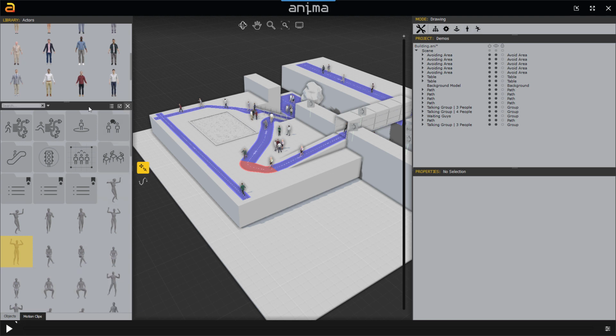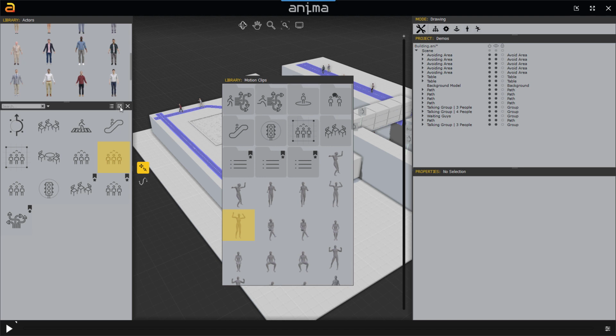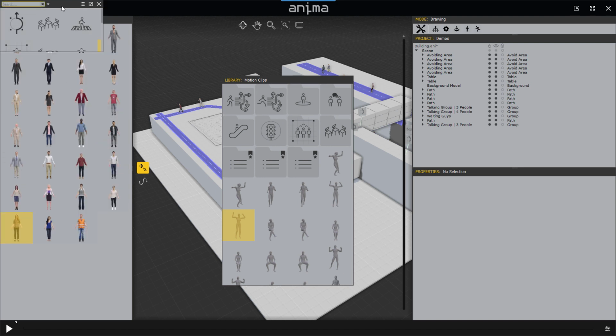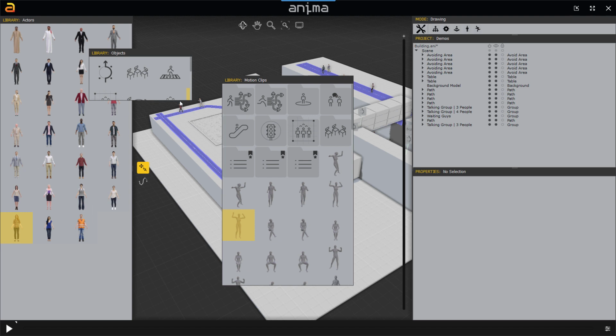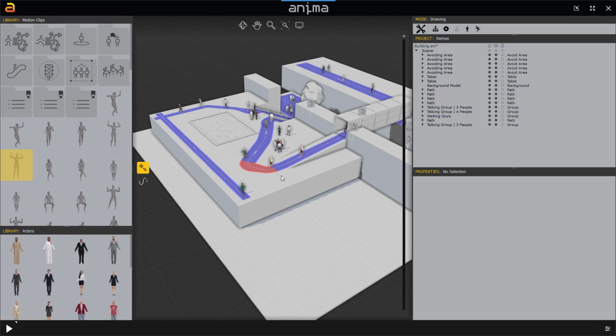You can also create floating tools by tearing off panels and releasing them onto an empty part of the screen, or clicking the Detach button in the top right-hand corner. This is ideal for users with multiple monitors, as it lets you place the panels on one monitor and maximise the 3D viewport on another.